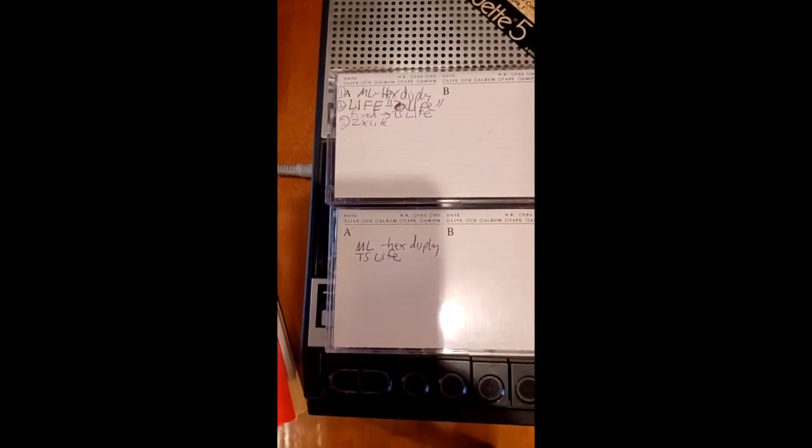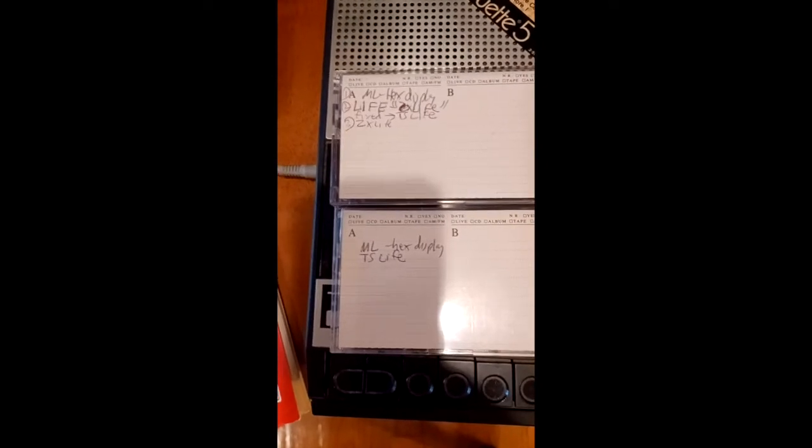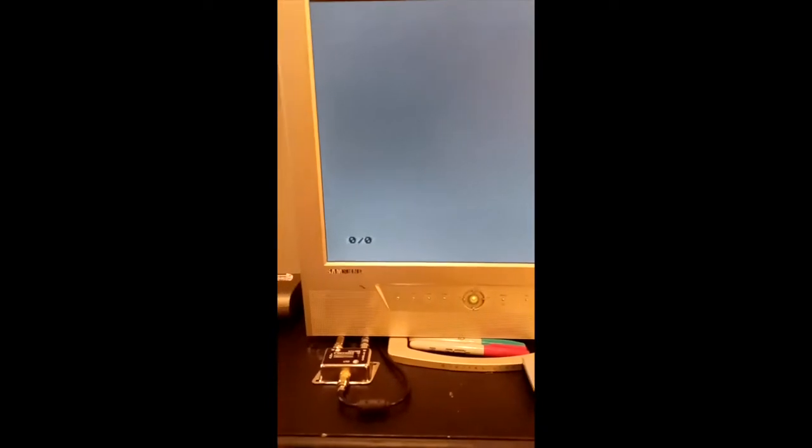So then I know where I am and what I'm doing, so I keep swapping between these tapes. Loading, loading, loading, loading little doggies. So why are we seeing these bars? Because the Timex Sinclair cannot use the video display while it is operating the code to read from the tape. And we just read a program successfully from tape.